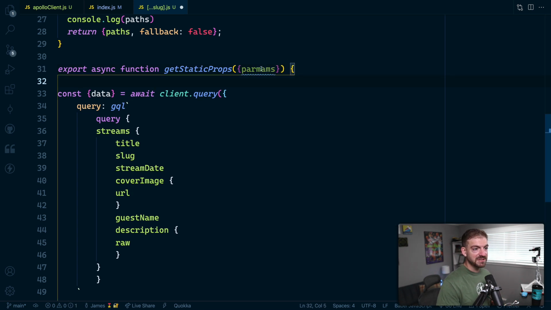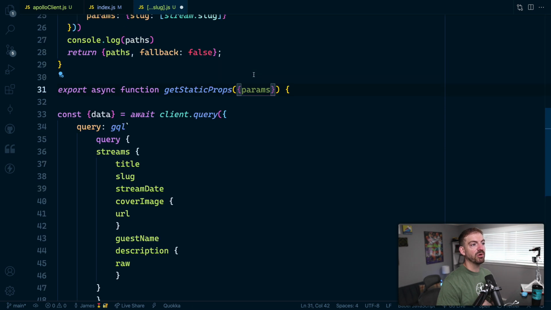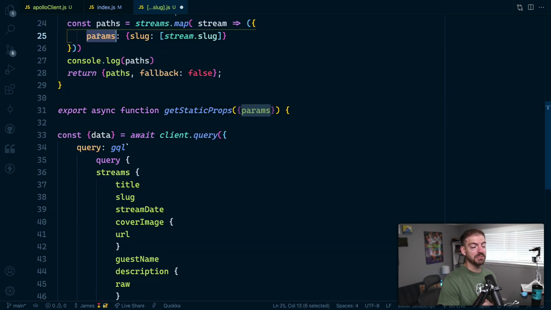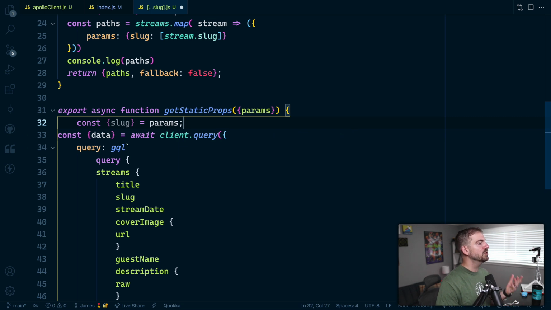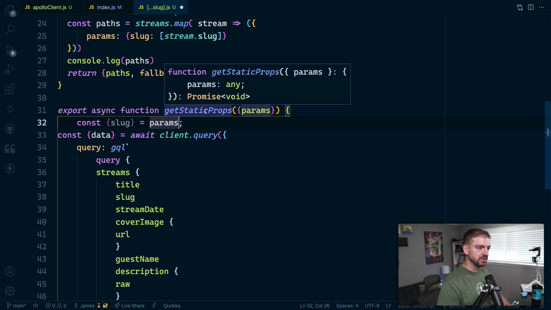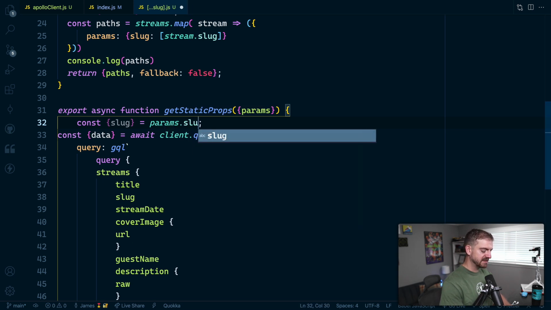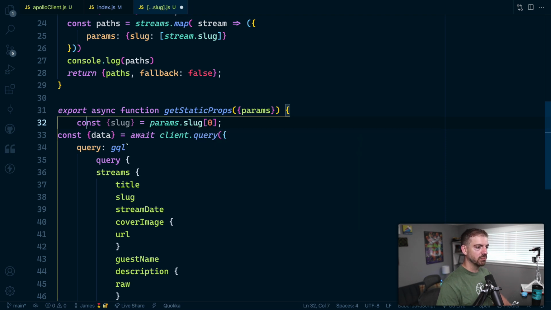That params, if we do this correctly, will basically be what was up here. So it will have a slug property, which means we can grab the slug from params. And then we want to use that slug to actually make that query. And since this was an array, if you remember, we'll do params.slug[0], and then we'll just get rid of the destructure syntax in here.